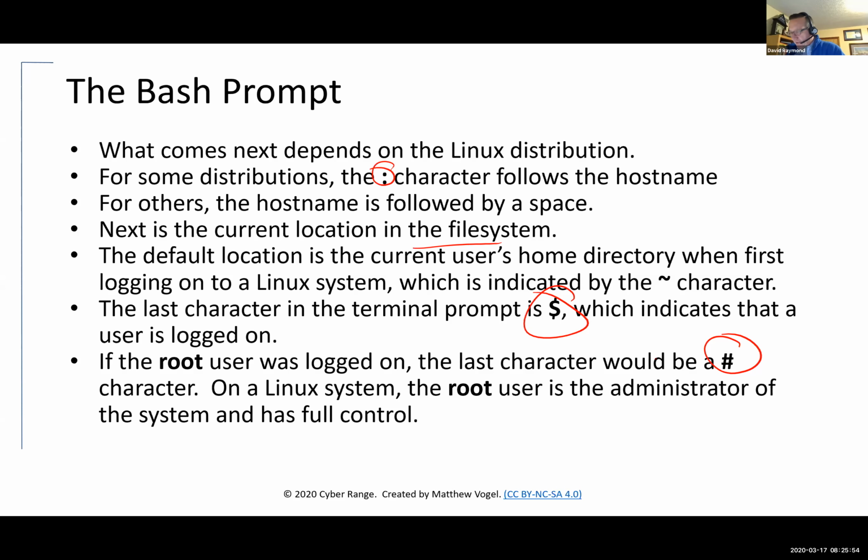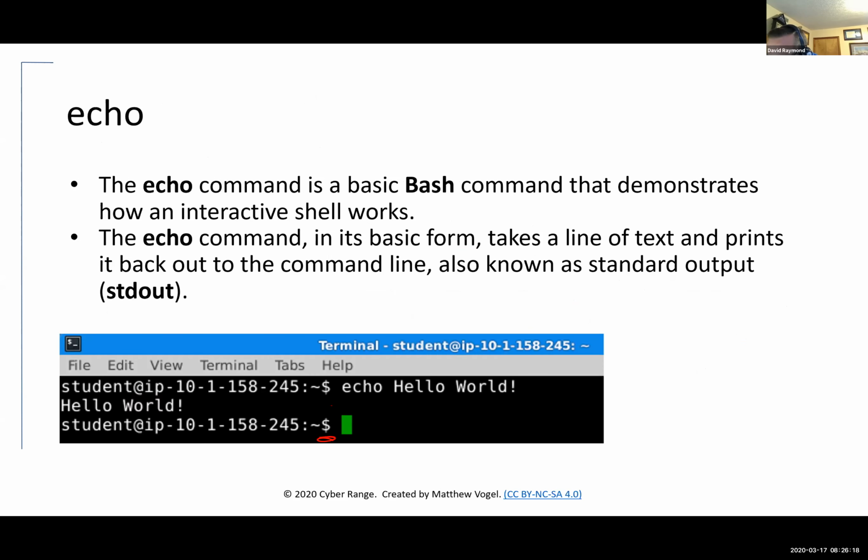That symbol indicates that you are operating as the root user. We'll talk more about that later on. It's not particularly important right now. Most of what we're going to do, certainly in these early discussions, will be done as a non-root user, so I'll have a $ sign prompt at the end.